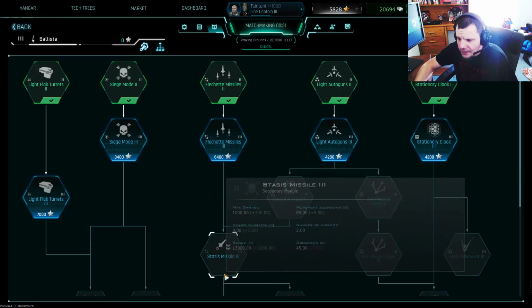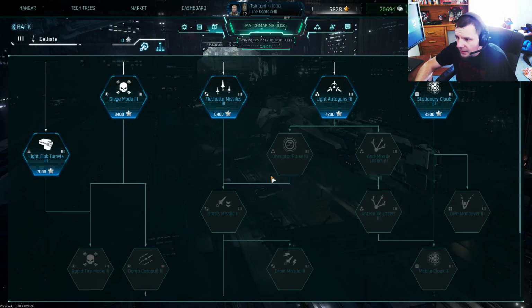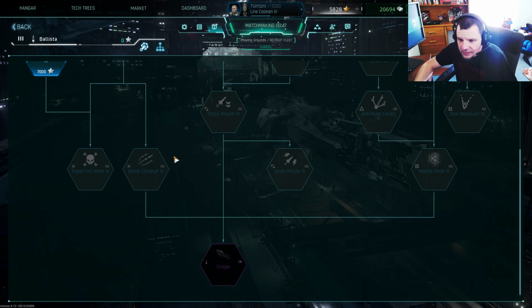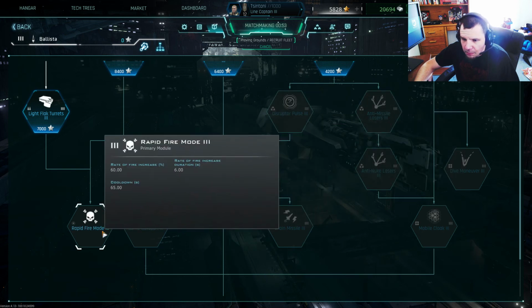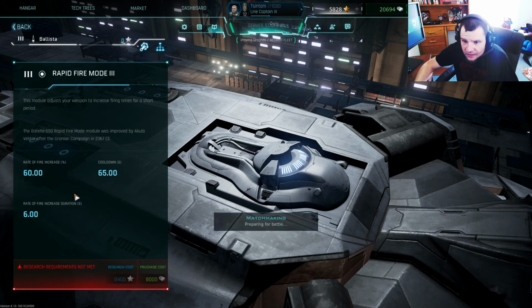While we're waiting, we may as well look at the tech tree really fast. Stationary cloak, it does gain mobile cloak. It's got a disruptor pulse. It's got anti-nuke lasers, which, I mean, would be handy, but as long as you're paying attention, you're normally out of the range of a nuke. Rapid fire mode, that's new. Module adjusts to increase firing shots for a short period. Firing rate increased by 60%.